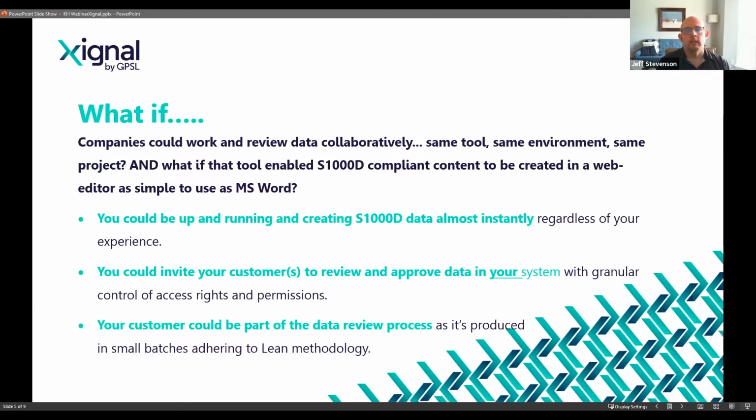So what if, right? Here's where we start to get into the potential new world. What if you could overcome these challenges? What if you could have a solution in place that was inexpensive, was easy to use, allows you to take your content, put it into something like S1000D, and deliver it to your prime contractor? Or if you're a prime contractor, what if you don't have to worry about saying, I need this content in S1000D to your suppliers, and you're going to get back what you asked for, and it's going to be consistent. It's going to be what you need, and you can then fold that into the prime tech manual or into the prime documentation set, right?